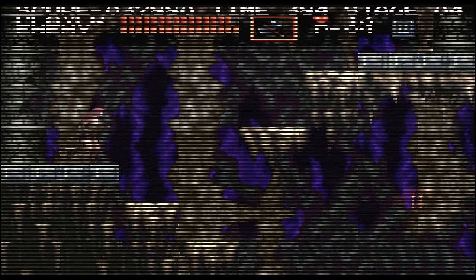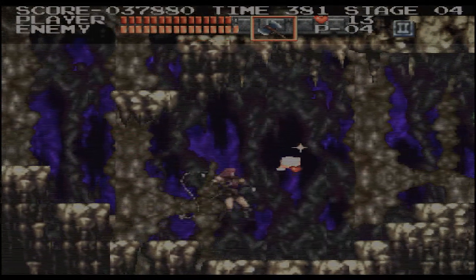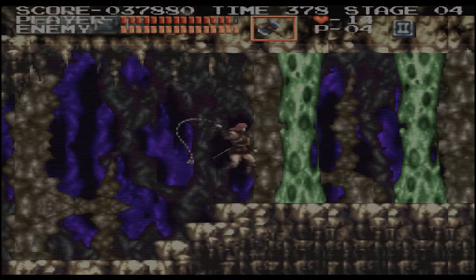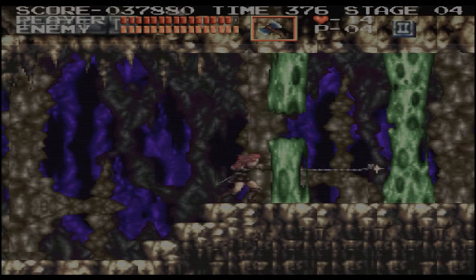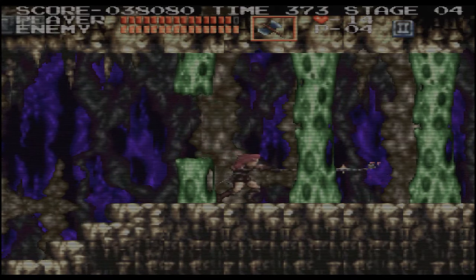You know, the weapon system sometimes feels like it could have been a bit more forgiving, I guess. But yeah, I mean it's a very solid game. It will last you a long while, assuming you've not kind of mastered the NES version and now can test it with your eyes closed. Hello, Mike.